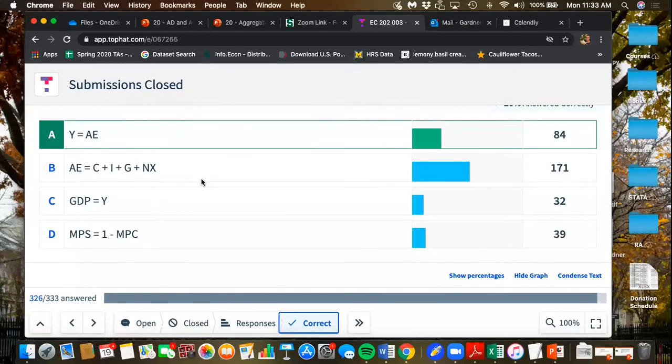So the equilibrium condition, if you remember, this is a Keynesian idea. This idea that the amount of things that we produce in the economy, which is GDP, is equal to the amount of expenditure in the economy, which is this aggregate expenditure. So this A is actually the equilibrium condition, and B is just the definition of aggregate expenditures, just how we describe aggregate expenditures. But that's okay, it was just a review. So no worries about that.